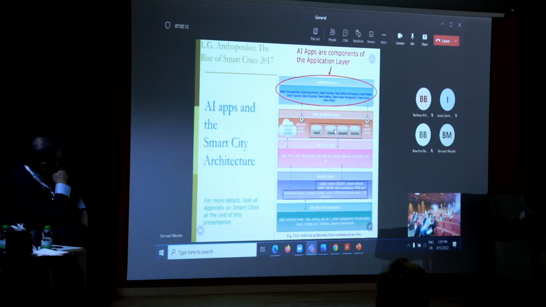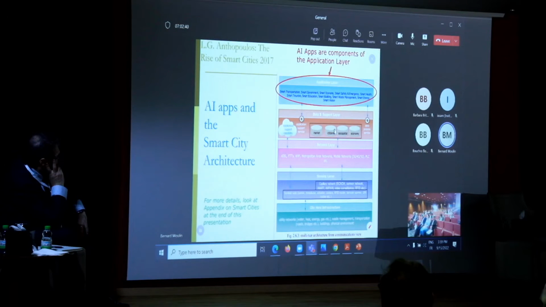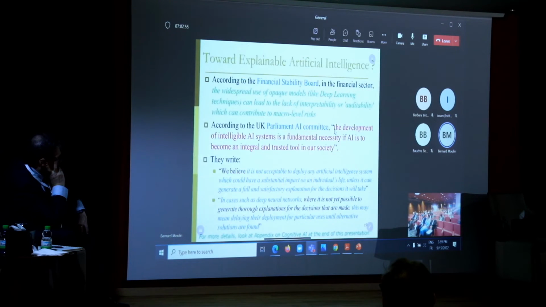For example, in one of these papers or reports, there is an architecture. Here's an architecture for a smart city. At the bottom, you have the hard infrastructure, the utility networks, etc. On top of that, you have the sensing layer, the sensors, and the way to integrate this information, which goes into the network layer to go to the different systems. And then you have the data and support layer. And then on top of that, you have the application layer. Here you have the AI apps on a real infrastructure for a city. Again, more details in the appendix of my talk.